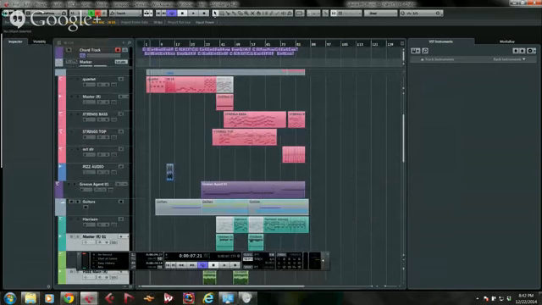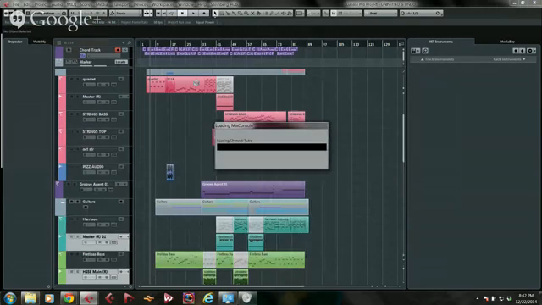I activate this one. So the trick is it will kind of follow the signal path of the output of the mixer. So if you set it to a mono output instead of a stereo output, then it'll just give you a mono file.